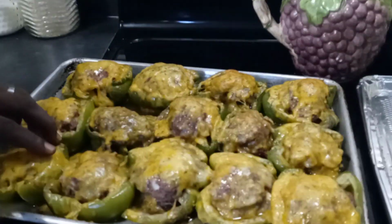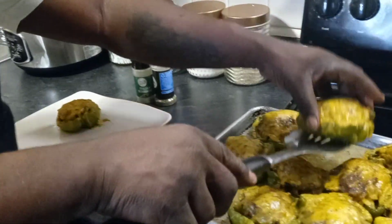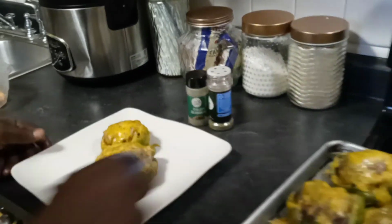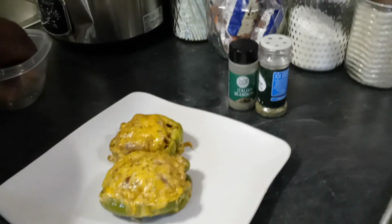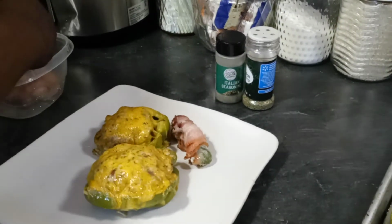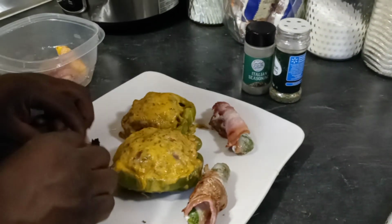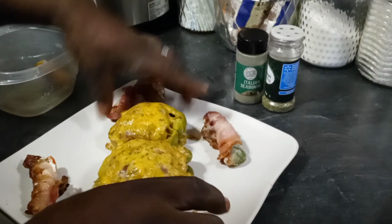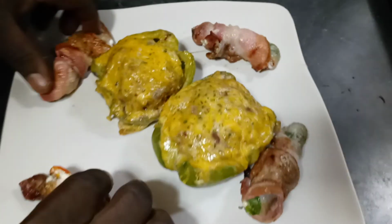We'll be right back. So, what we're going to do, we're going to dress this plate. Woo-hoo-hoo! Bam! There you go. Look at that, you guys. I'm going to dress my plate. I've got stuffed bell peppers. Now, we got our jalapeno peppers wrapped in bacon with Philadelphia cream cheese. Bam! There we go. Okay. Look at that. All right.